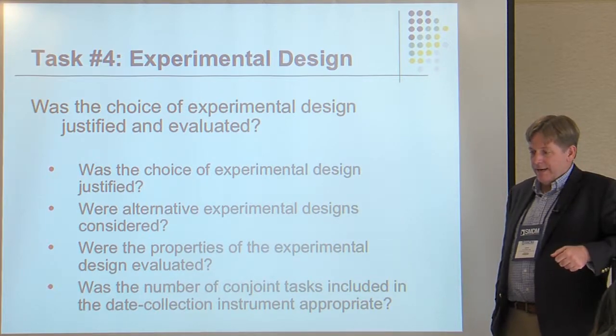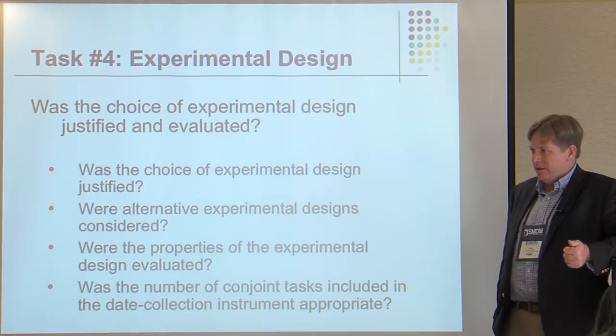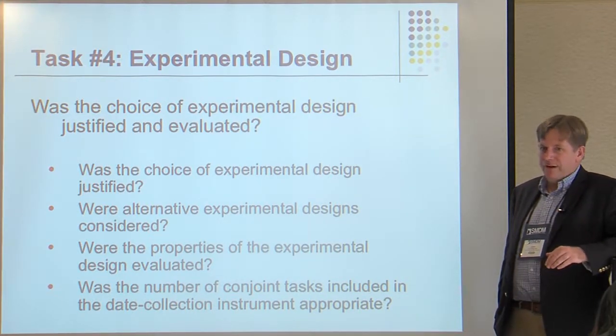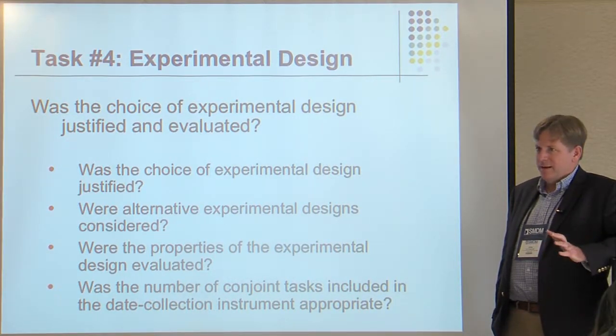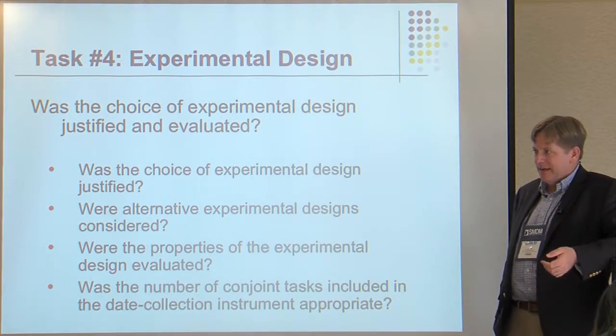Joel Huber at Duke suggests, why just take a single strategy? All the strategies have risks. Why don't you mix strategies and have multiple experimental designs? That's interesting, but very hard to execute when you're doing a pen and paper survey. A little bit easier when you have electronic software that allows you to just drop in the experimental design and it makes the tasks for you.